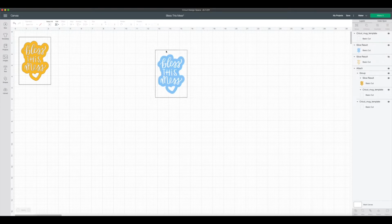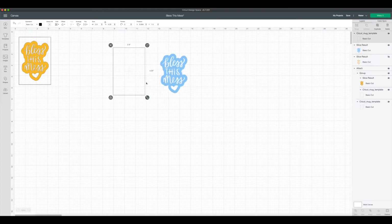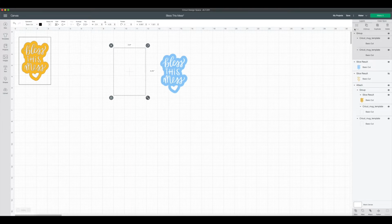Remember, this will be the top of our mug, and this will be the bottom of the mug. So this template can be really helpful. So now what we're going to do is duplicate this template, and then we are going to highlight both of them, align, center, and then we'll group them.